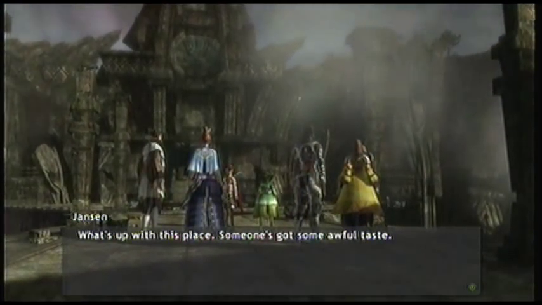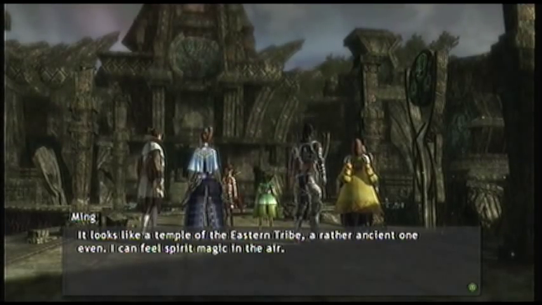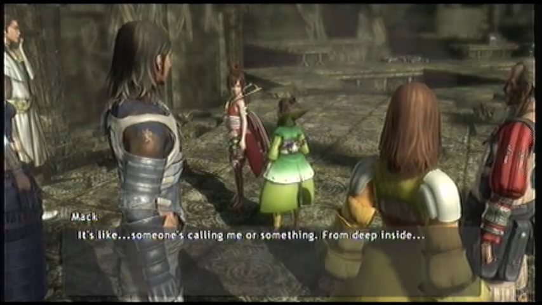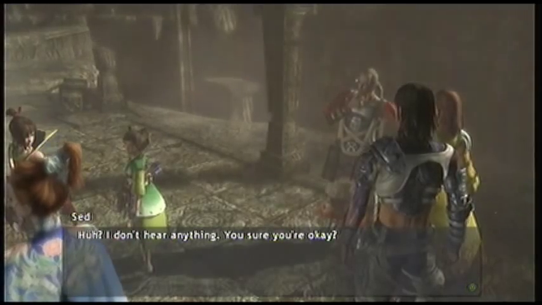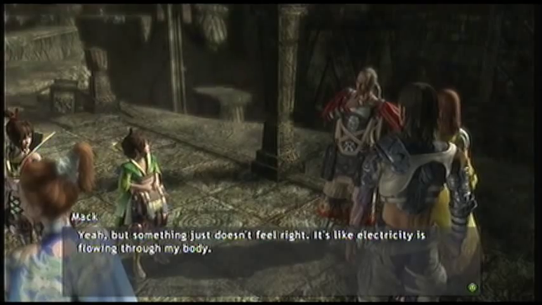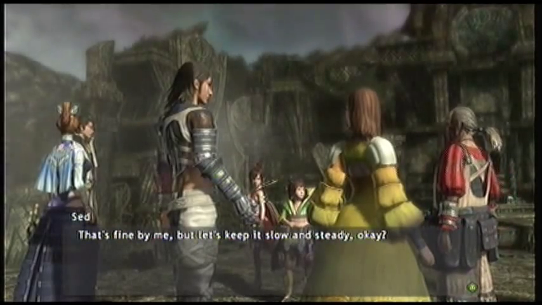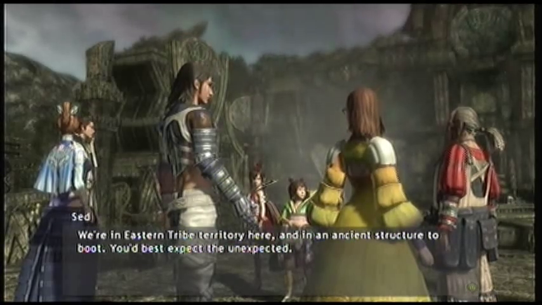And as you can see, it looks very similar to the Great Ancient Ruins as well. And this place is home to powerful spirit magic. And because Matt cast spirit magic, he, I guess, feels the runes calling him. So this can only end poorly.